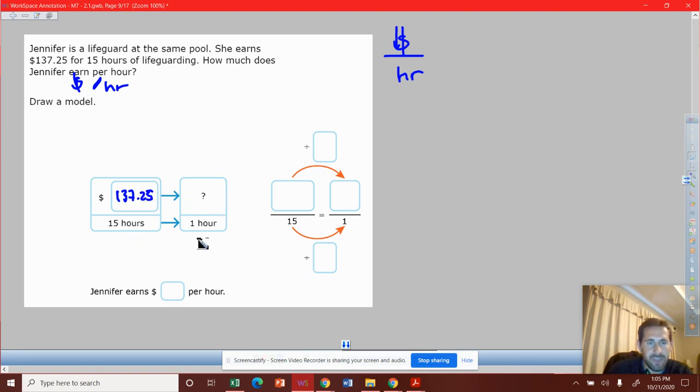Is there a way for us to find this answer? What do we do to 15 to get it to turn into 1? It's kind of what this diagram is here, so I can fill in all the blanks if you want. Whoops, there's a 7 in the middle there. And then we've got the 1 there. So what are we doing to 15 to turn it into 1? We're dividing by 15. So what are we doing to this number to turn it into that unit rate of 1? We're going to divide by 15.